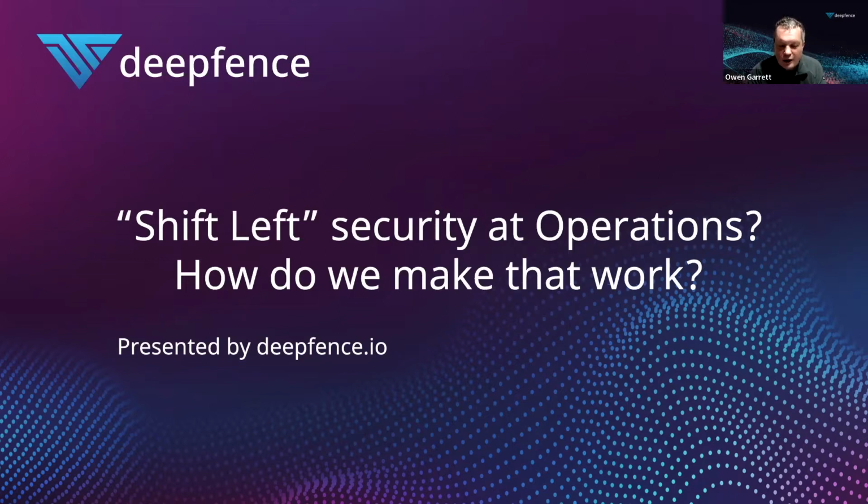Today, we're going to explore some of the ways that shift-left practices within development and DevOps can be reflected within our operations teams. Shift-left allows our development teams to push code that is believed to be secure into production. But after that, the burden of responsibility sits with the ops team to monitor and manage the production environment and ensure that the security is maintained. What can we do to close the loop, to reconcile some of the differences between those different teams and ensure that the whole process works smoothly and effectively?